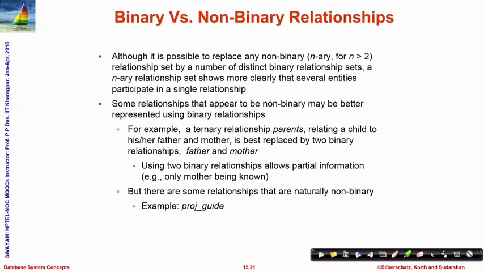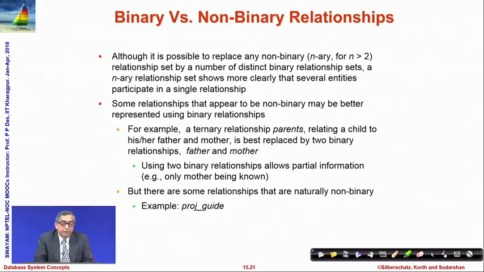But obviously, there are certain relationships which are inherently non-binary. For example, in the project guide example we have seen, the project guide information cannot be decomposed without certain loss of information into, say, a relationship between the instructor and the project, and another relationship between the student and the project. That does not represent the same information.